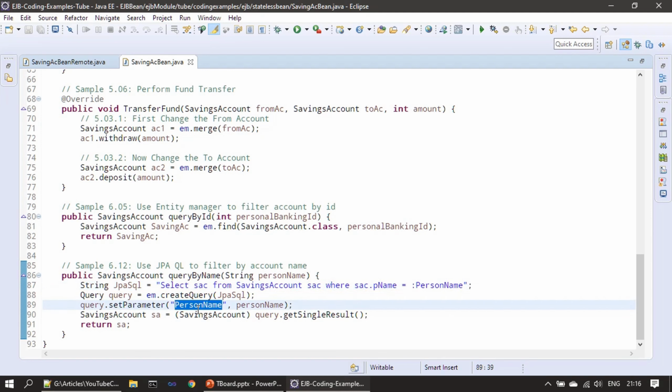Here we specified setParameter, and we are substituting whatever is the incoming parameter and replacing it here. Then we make a call to getSingleResult, typecast the returned result to SavingsAccount, and return that savings account to the caller.